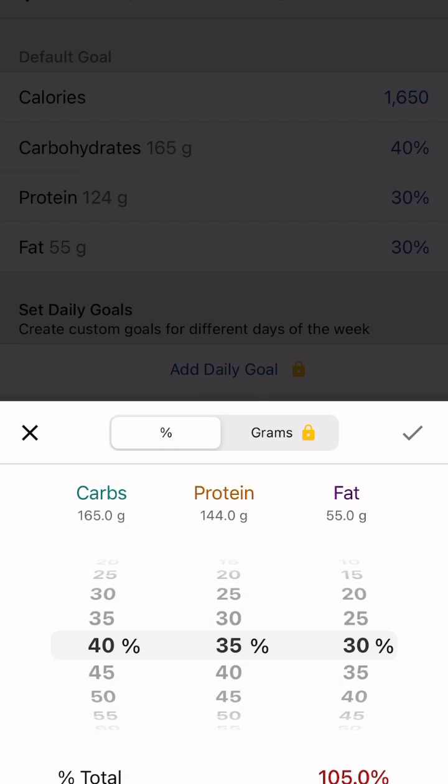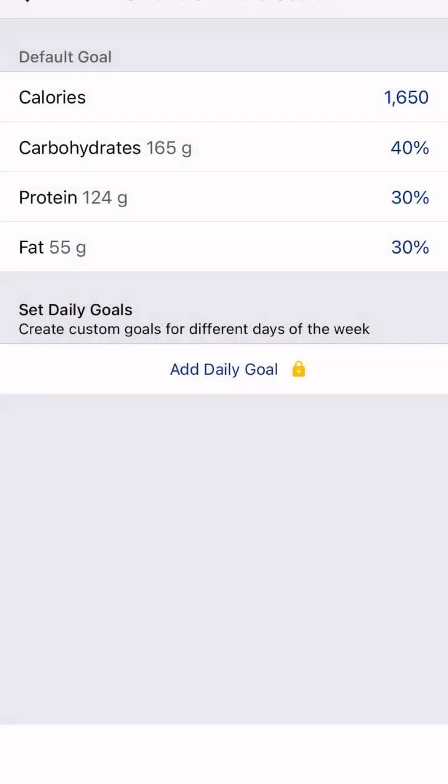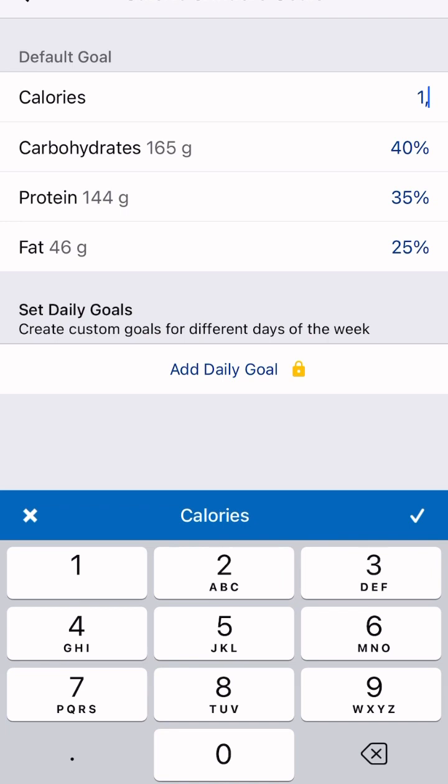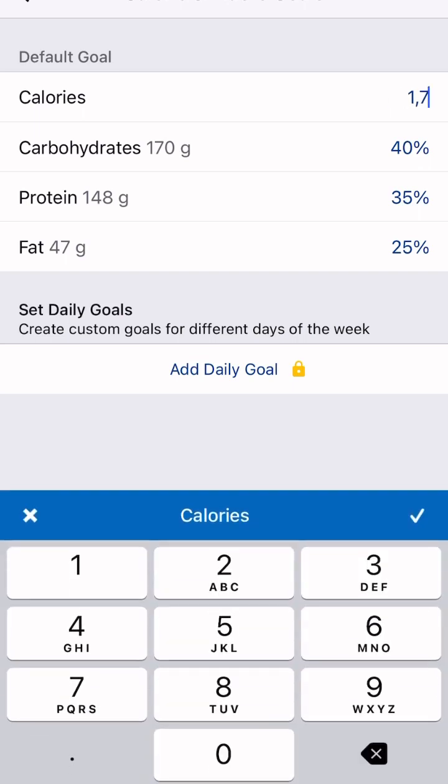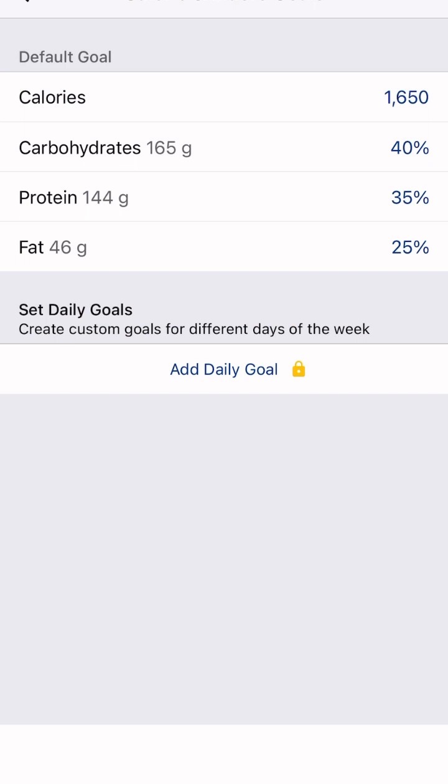What I'm doing here is playing around with my protein first to get as close to my goal body weight in grams as possible. Now, if I'm not willing to go as low as 46 grams of fat, for example, I don't have to. I can play around with the carbs and fat as well as the overall calories if you start with, let's say, a 20% calorie deficit. Okay, so you're not necessarily locked in.